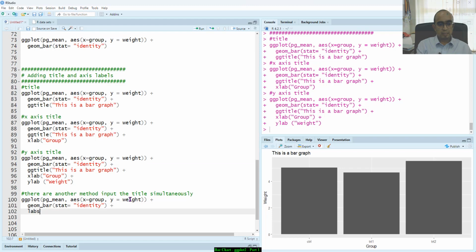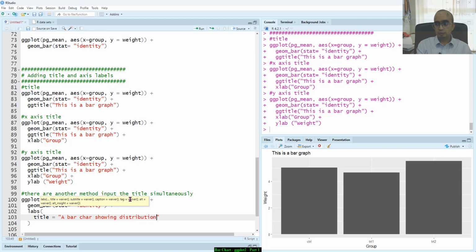I can use labs, and then I put title equal to a bar chart showing distribution of, maybe I'm using D, my data. Maybe I'm going to hide this one.